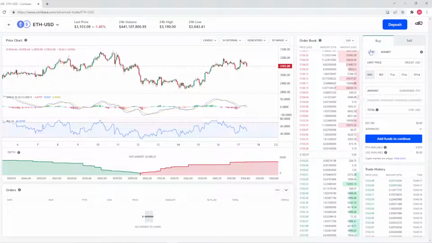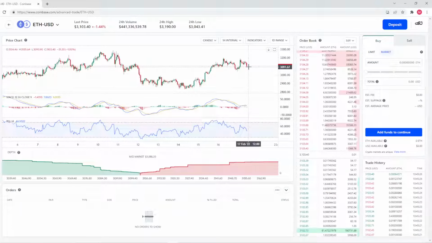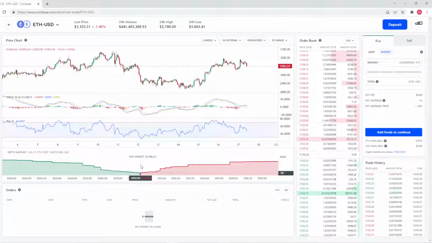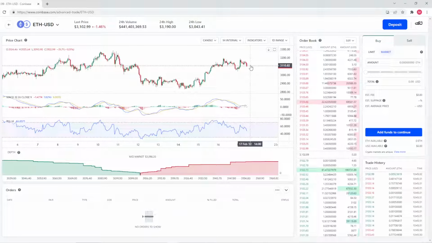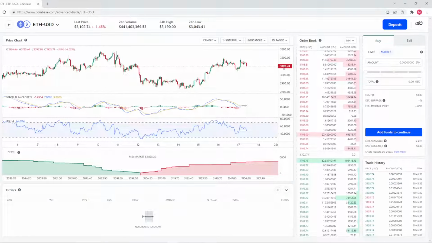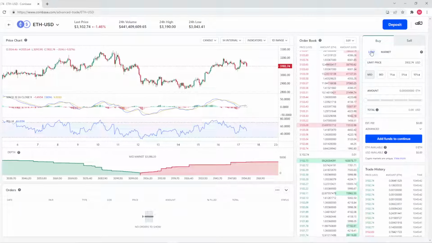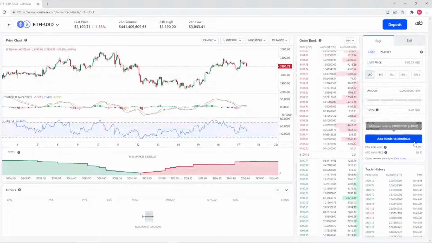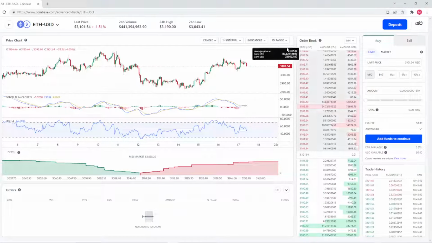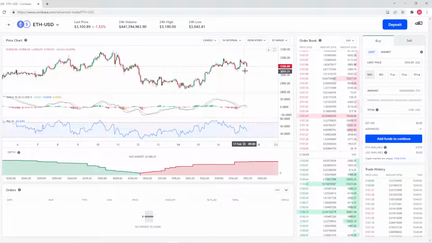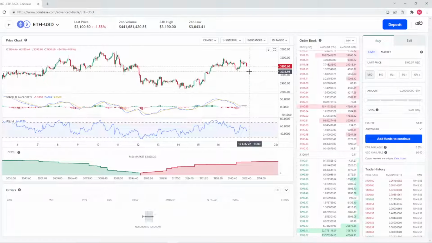Something to note is that with the new advanced trading, you can set your limit orders. So you don't have to buy at a market price anymore. The market price is always going to essentially be maybe the mid price, or oftentimes a bit higher, or maybe just a bit lower, but you're never going to really get exactly the price that you're purchasing at when you do a market purchase. But with the limit, you actually can decide exactly how much you want to pay, excluding fees. And that's a much more useful feature for those who wish to set their limit buys as well as their sells.